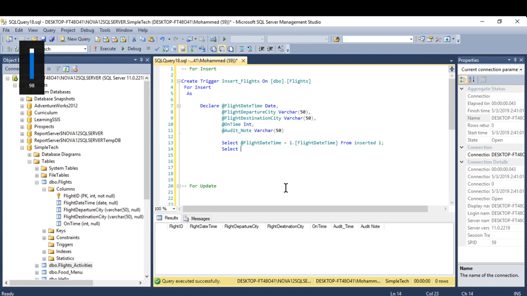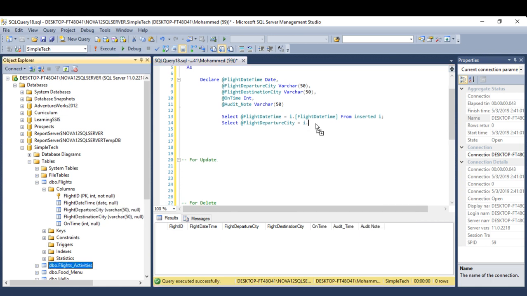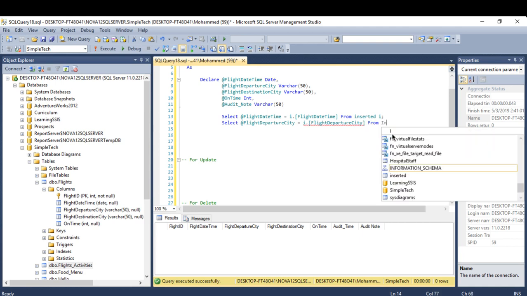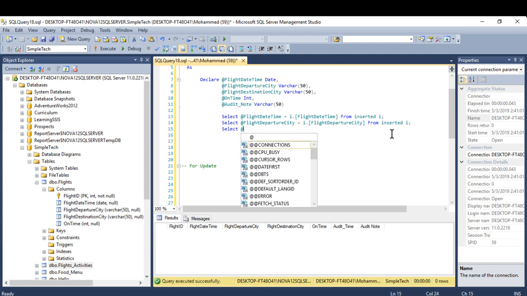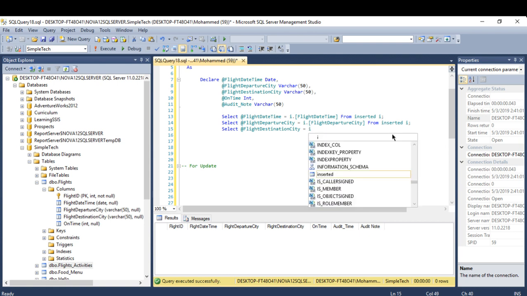Select the other one, flight departure city. The same thing, we will say I dot the flights departure city from inserted I. Select destination gonna equal I dot.